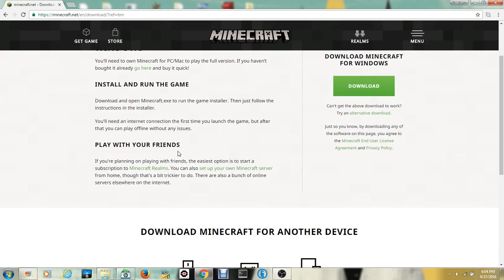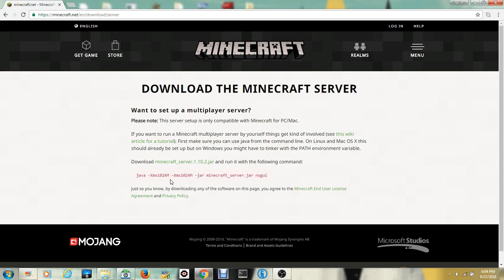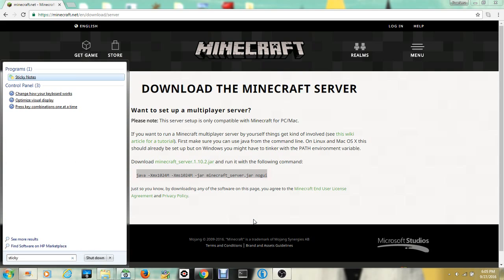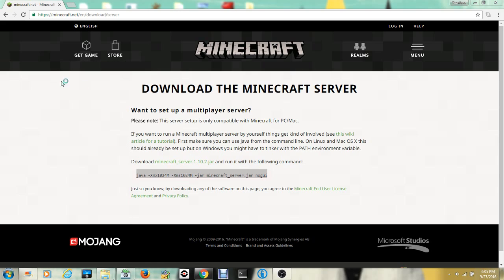Now you're gonna have to go to play with your friends, and you can get a realm, or you can set up your own Minecraft server. Click set up your own Minecraft server. Now you're gonna want to copy this. Even though I've already copied it, in case I accidentally copy something else, I like to put it on a sticky note, just so I don't have to come all the way back here. Okay, now I've got that.